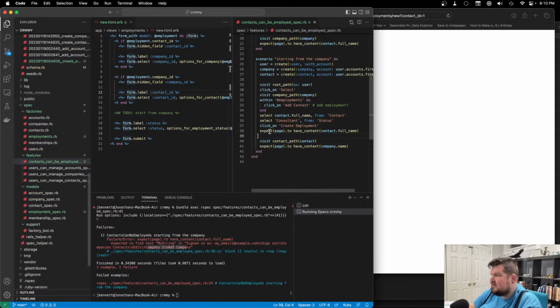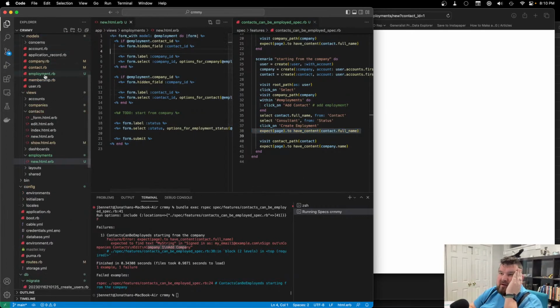It's line 38. So it's complete. So in here, it's because we're redirecting.